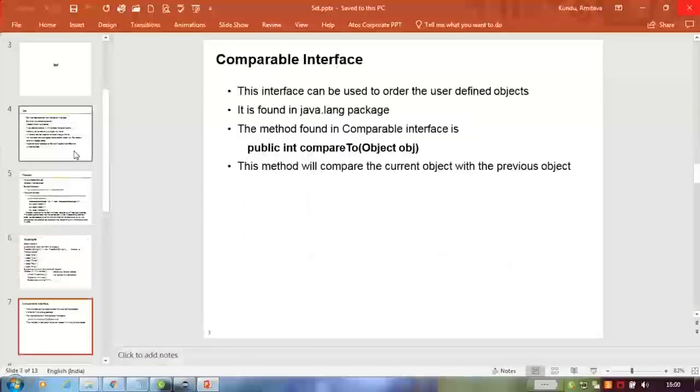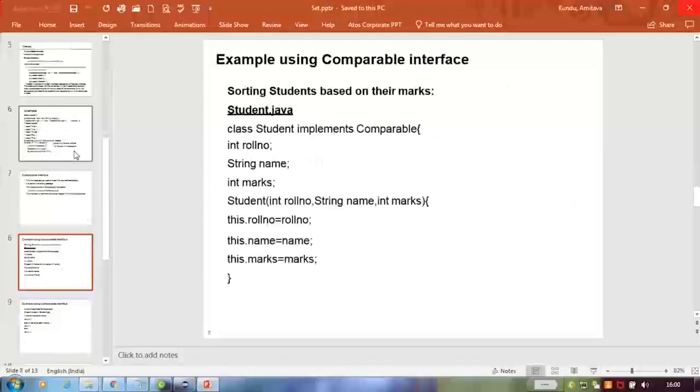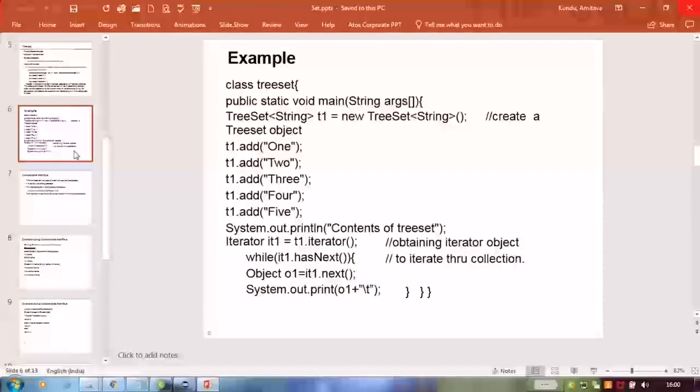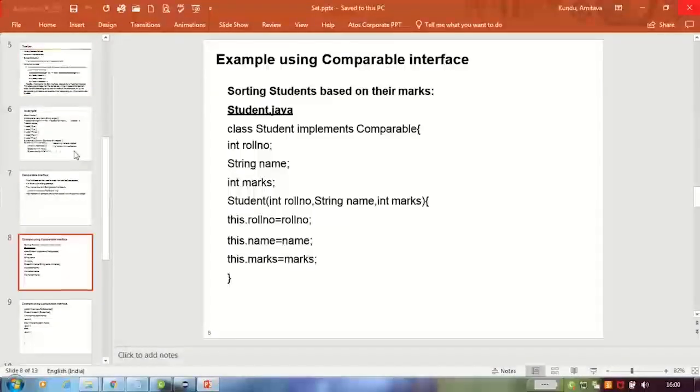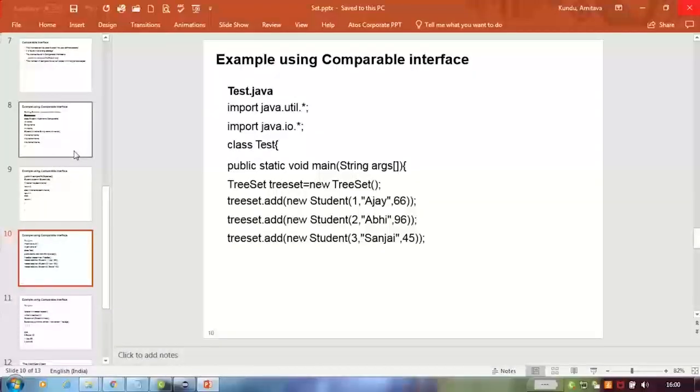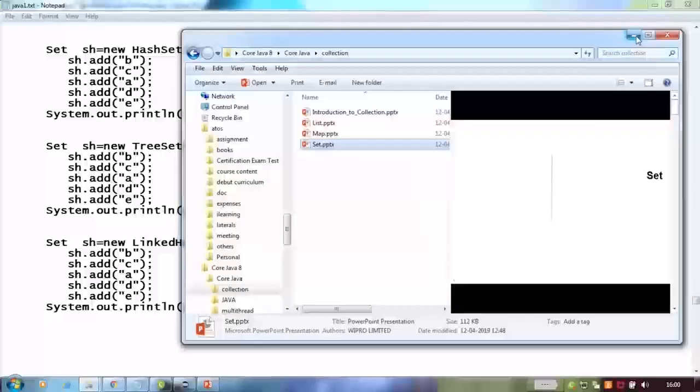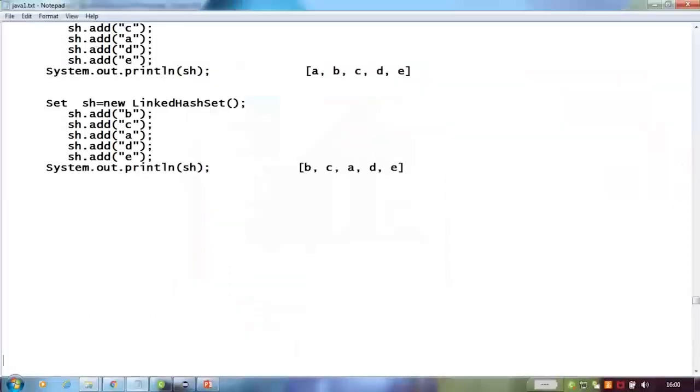Okay, now this is another one, the comparable interface. I'm coming into that. So there is one concept of comparable interface. What is that? Now see here, please. In the collection framework, you'll find this interface.